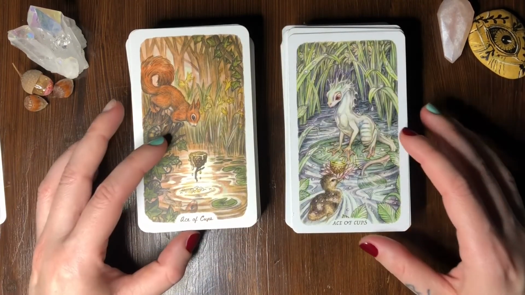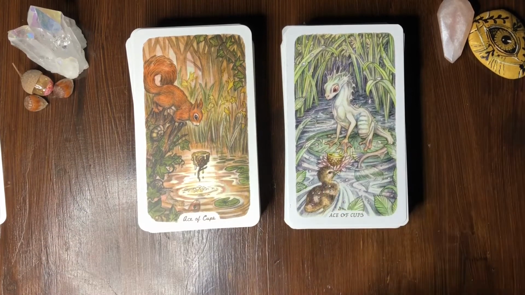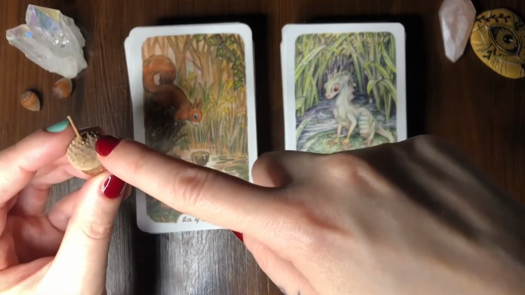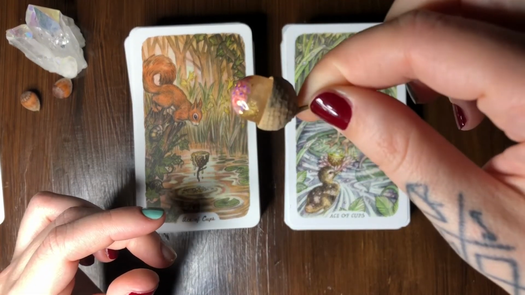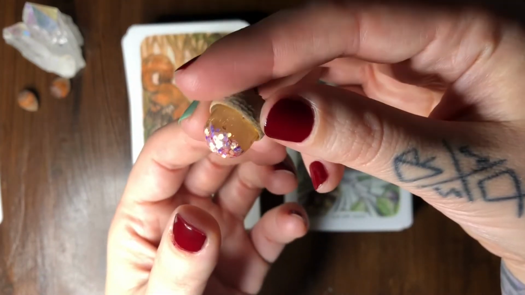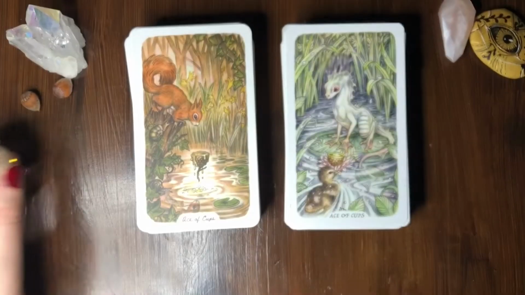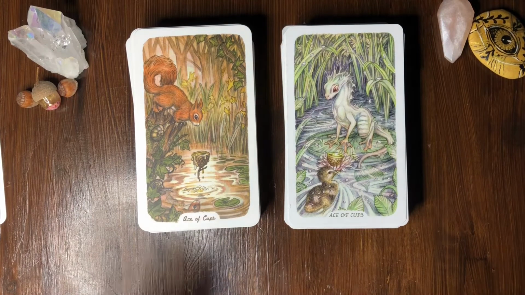And then we have the Ace of Cups, the similar type of cup, with the, what is it called, the top hat, cap, of the acorn? And is it real or is it not? Maybe I have a special magical acorn tree that gives me acorns like this. You just never know. It could be real. I'm just saying.